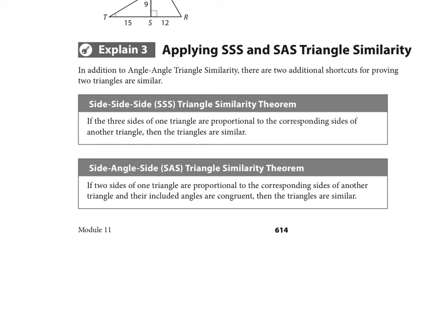Alright, you guys, we're in video 11-4B and we're just talking about the final couple of shortcuts for proving two triangles are similar. And these are SSS and SAS. If you recall from congruence, of course, S stands for our pairs of sides. And remember that the order matters when you see the letters SAS because we are talking about specifically an included angle, okay? So just mark these in your book and we're going to talk about how to use them on the next page.